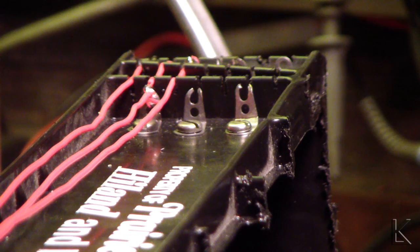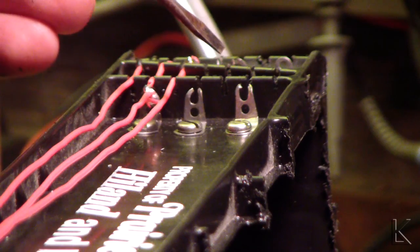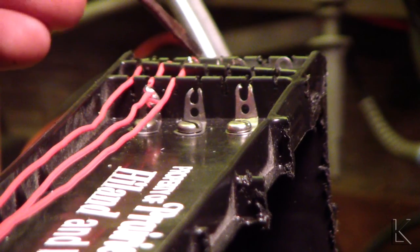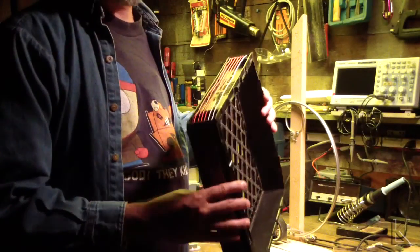You can see the wires come through the slots. I hope this is in focus. It's really hard to tell on this little camera. But you can see the wires come through the slots, and they separate, keeps them separated, and then as they come past one of these taps, they move right through that slot. You see I cut the slot there? So I can drop the wire in, and then I pinch the slot shut, and then I solder it. So I got a tap there, I got a tap back here on this one, on this third turn. The fourth turn will tap here, the fifth will tap there, the sixth will tap there, and this will be the end point. Okay, loop's done.